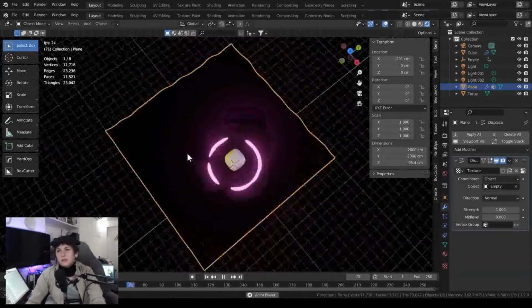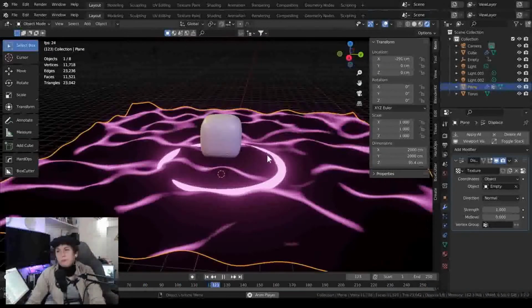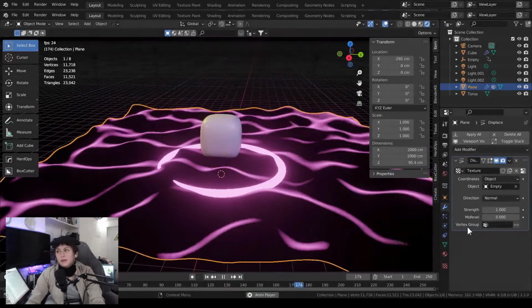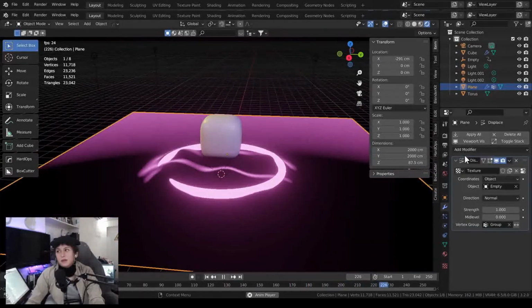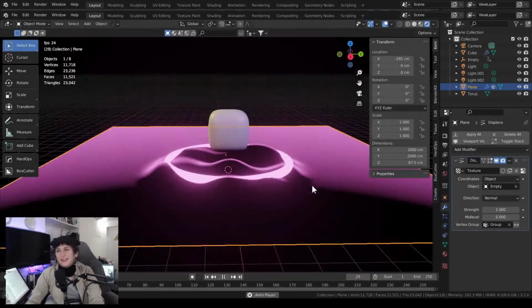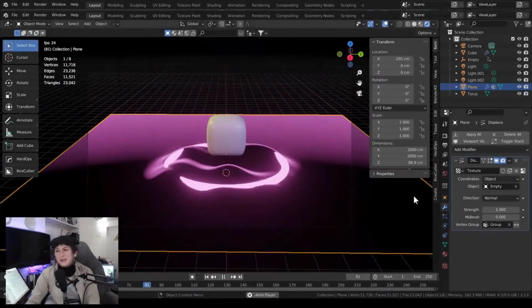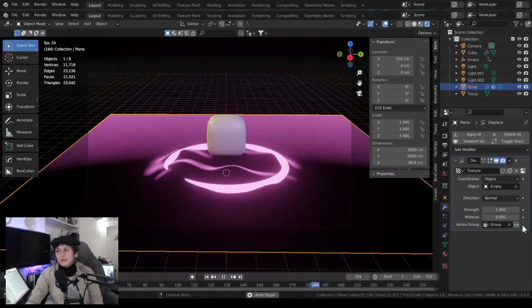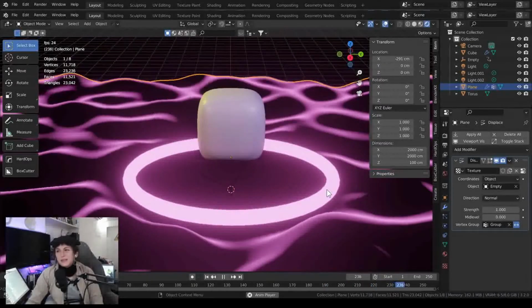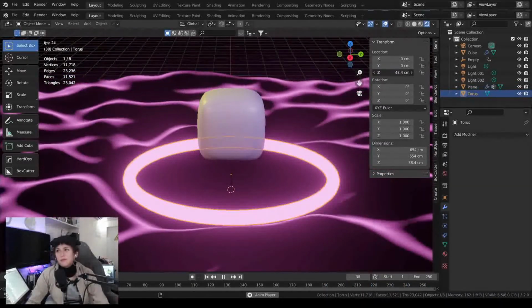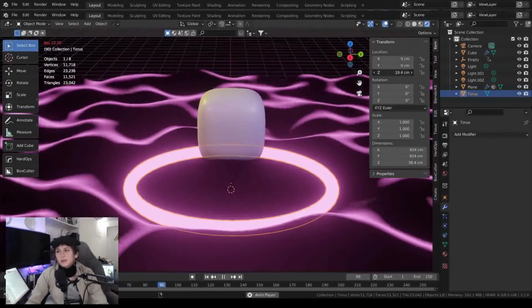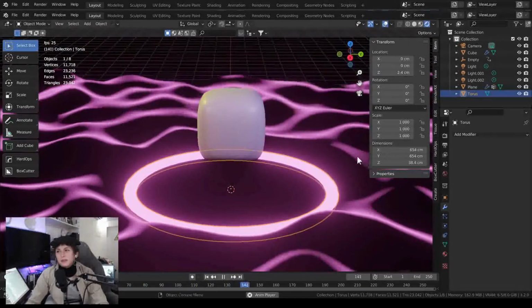Then let's go back to object mode and then use that data here. There you go. Oh no. Anyway, just reverse the selection and voila. Maybe we should hide this a bit, like lower it like that.